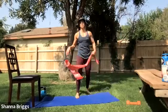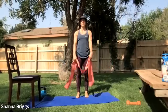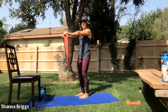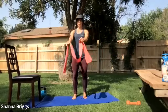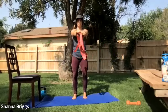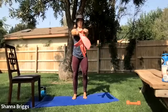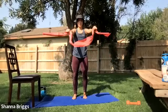We have one more exercise in this series — band pull-aparts. With straight arms out in front of the body, always keeping that soft bend in the knees, pull the band or your imaginary band apart. Shoulders back and down — avoid the shoulders rolling forward. Just a broad chest; you don't have to have a lot of tension here. Watch that shoulder shrug, pull them back and down. And take a pause.